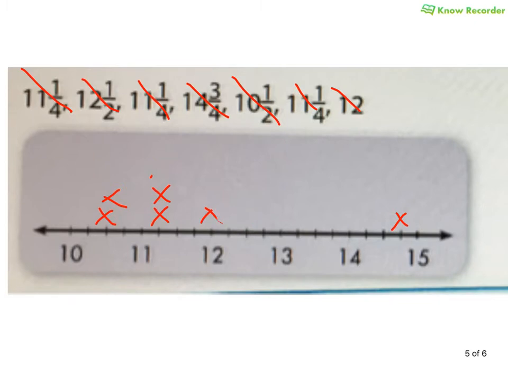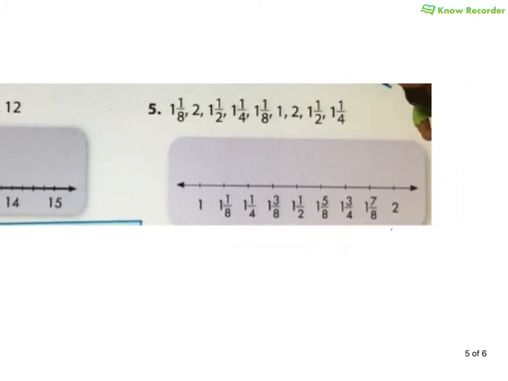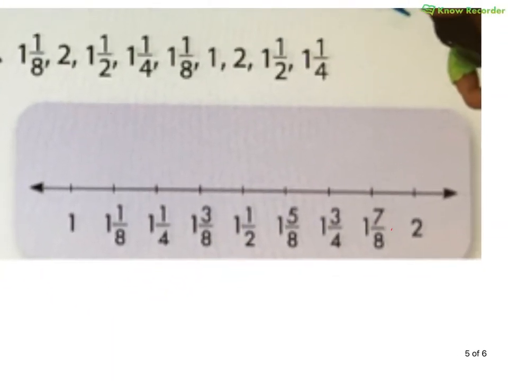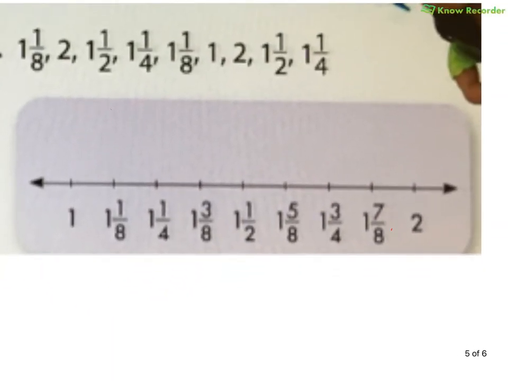Now I just need to get rid of it because I need to bring the other one over. Okay, so now we're working with a couple more fractions. Again, they made my chart for me, my line plot. So I have 1, 1 1/8, 1 1/4, 3/8, half. These are measured in eighths because this is 2/8, 3/8, 4, 5, 6, 7, 8/8.